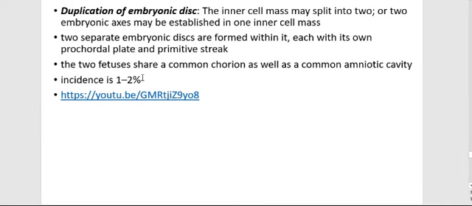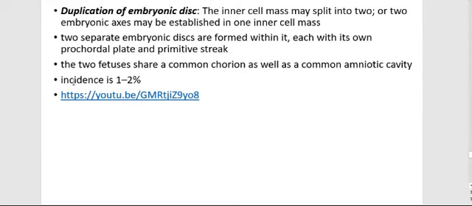No, you're welcome. So duplication at the embryonic disc. This time the trophoblast has already been formed, and maybe we're at the bilaminar embryonic disc. Maybe the amnion has even been formed, but then it just separates and forms two different human beings. Because we already formed the trophoblast, these fetuses are going to share the chorion, which is the placenta, and they will develop in one amniotic cavity because the amniotic cavity has already been formed and then it just duplicates. So I hope we are good.